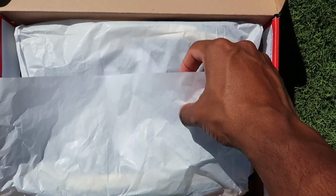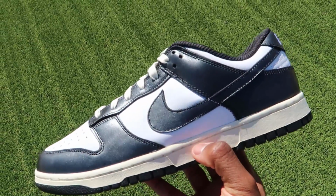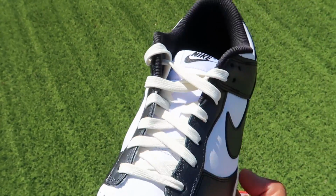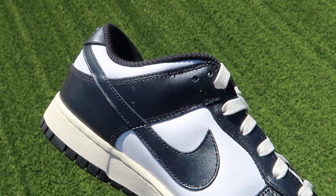Nike's been coming out with a whole bunch of colorways for the Nike Dunk Low, and they've decided to give this Dunk Low kind of an aged look. This is a women's exclusive, but there were extended sizes, and I'll talk about that as we progress within the video. But the sneaker that we're taking a look at today is the Nike Dunk Low in the Vintage Panda. Like I said, Nike has rolled out many colorways, but this year they've decided to get fancy, I guess you could say, with the Nike Dunk Low and give it more of an aged look. We've gotten a red colorway, we've gotten a navy blue colorway, and now we've gotten a Vintage Panda colorway.